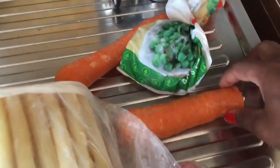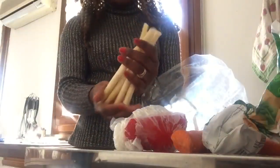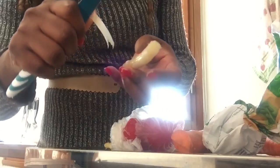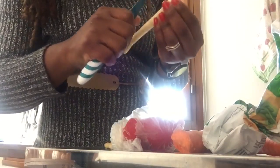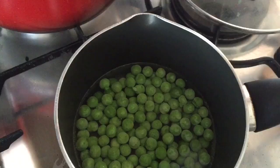This is peas, carrots and red pepper. I'll be using this amount, like 6. On how you loosen this, you just have to go to the head, and that's in fact how I will be going, so as to remove the skin before cooking it. And for my carrots, the same way, just to remove the skin.